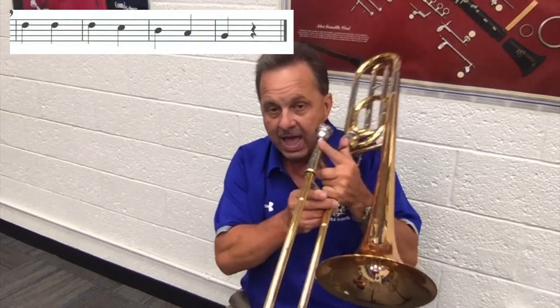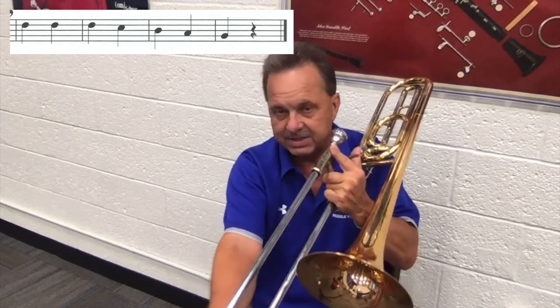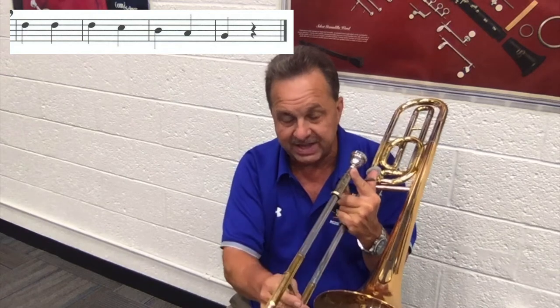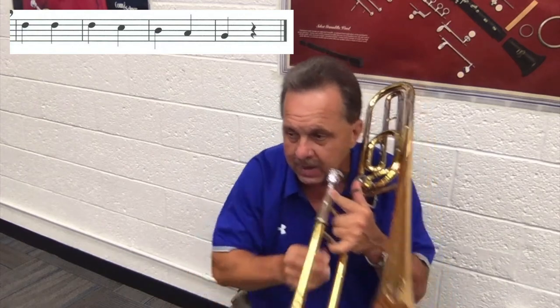Here we go. F, F, F, E flat, D, C, B flat. We know it's E flat and B flat because of the key signature. So let's play those last four measures. One, two, here we go.